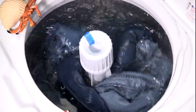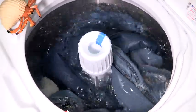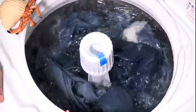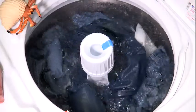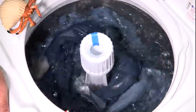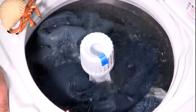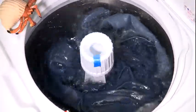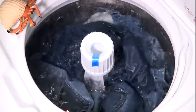So people were left, they'll tell me, so what do I do then if I have a normal cycle or a normal load, what do I select? I said, well, you can select permanent press, or you can select heavy duty. So we have the TC5, when we select permanent press most of the time. For my clothes, I just select heavy duty. But at least now on the TR series, if you have a normal load, just select heavy duty and don't hit the heavy soil. On the TR7, you have those options. So you can select heavy duty. You can select light, medium, heavy, or max soil. So you have 4 selections for soil, which is awesome.